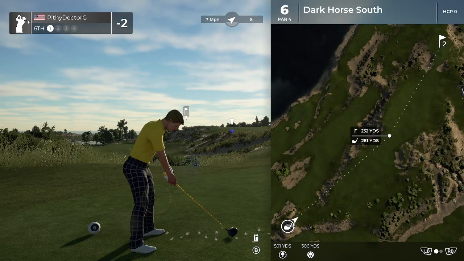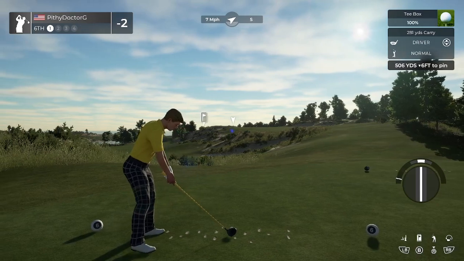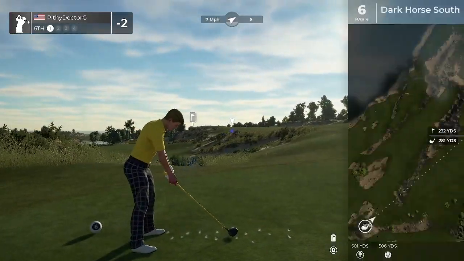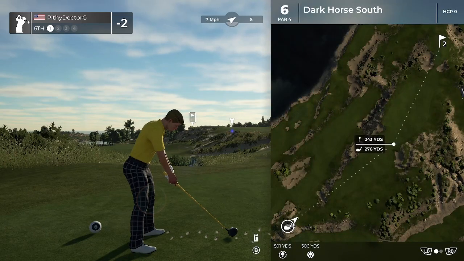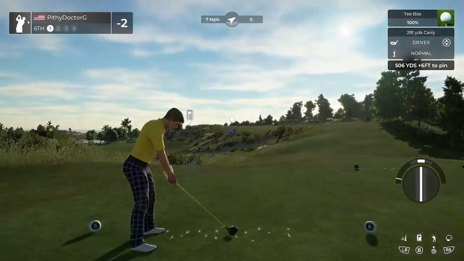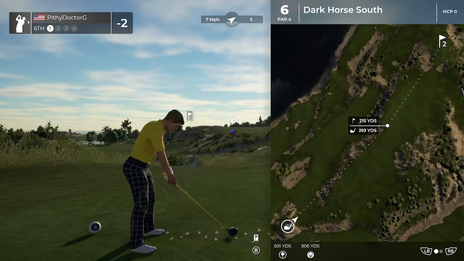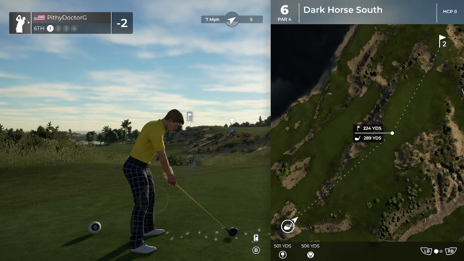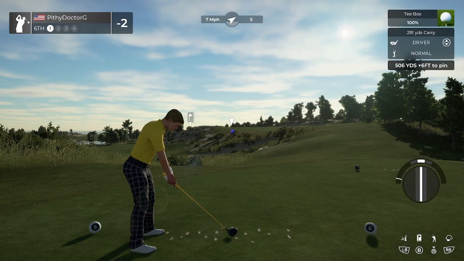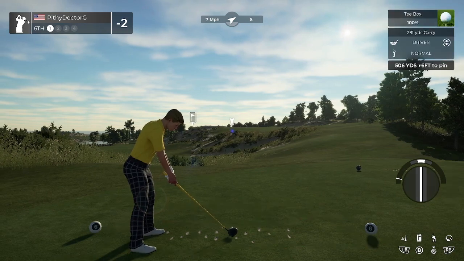Okay, so we got another uphill tee shot. Kind of diagonal. I think this looks good. It's maybe a tad similar looking to number four. I mean, it's not as sandy, but all right, so there's a long par four. Looks like it's uphill and then downhill.